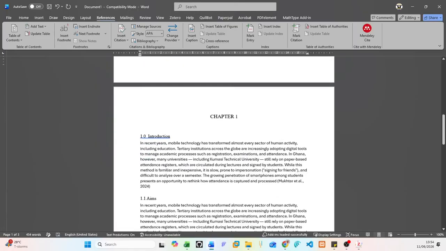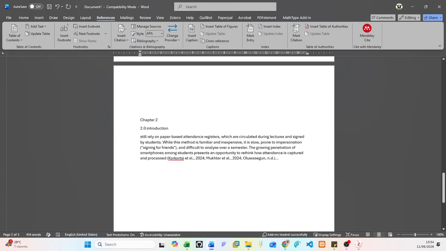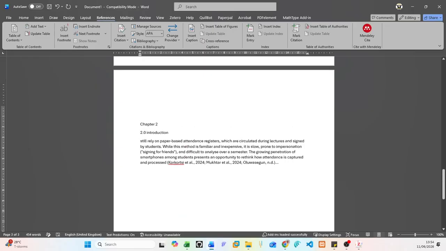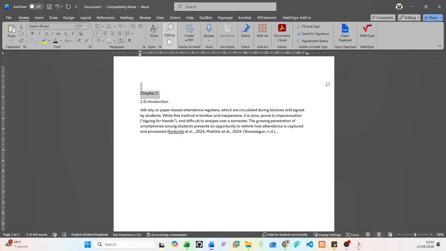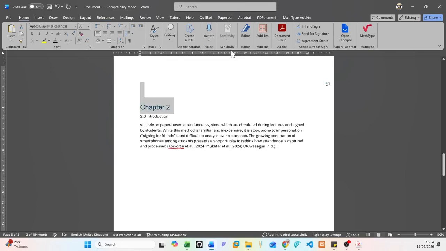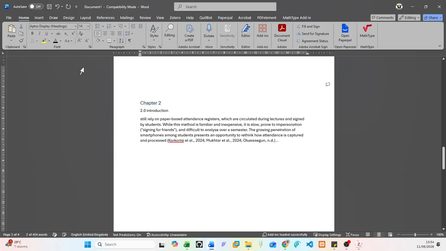So if you're adding more pages, in case I add more content in here, chapter 2, for instance, I add chapter 2 here. I go to home and there's the style. I select heading 1 and then give it, I can center it, change the font color and give it a new font style nicely.